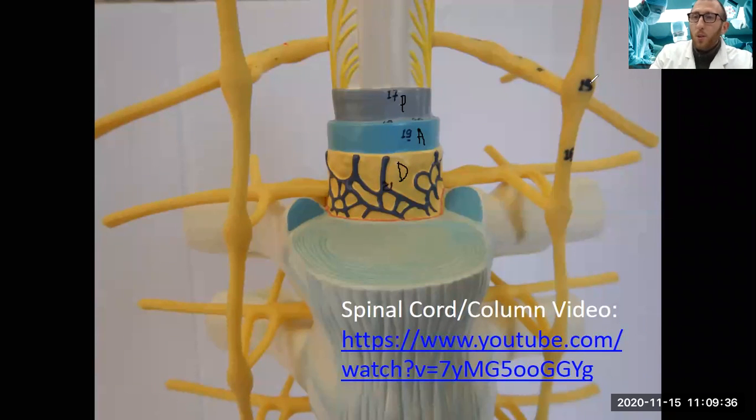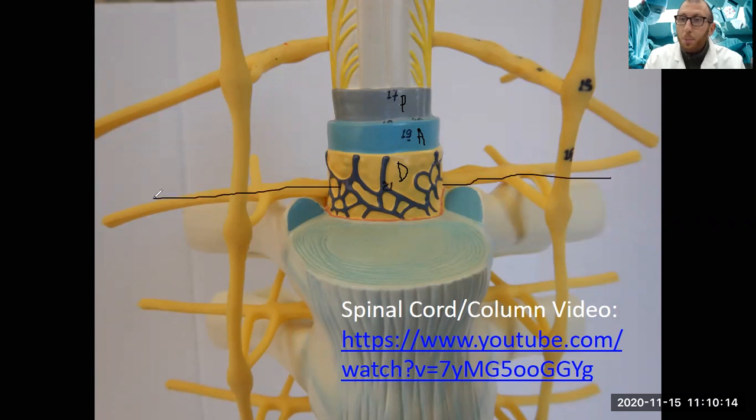And as we look at the spinal cord here, another video, lots of videos to help you out on these models that go completely through everything. We want to note that coming from the brain, right here, down the brainstem, it becomes the spinal cord. Spinal cord is going to travel all the way down your back to your pelvis. But nerves branch off at every level of your vertebral column. And here we can actually see the nerves branching off at each level.